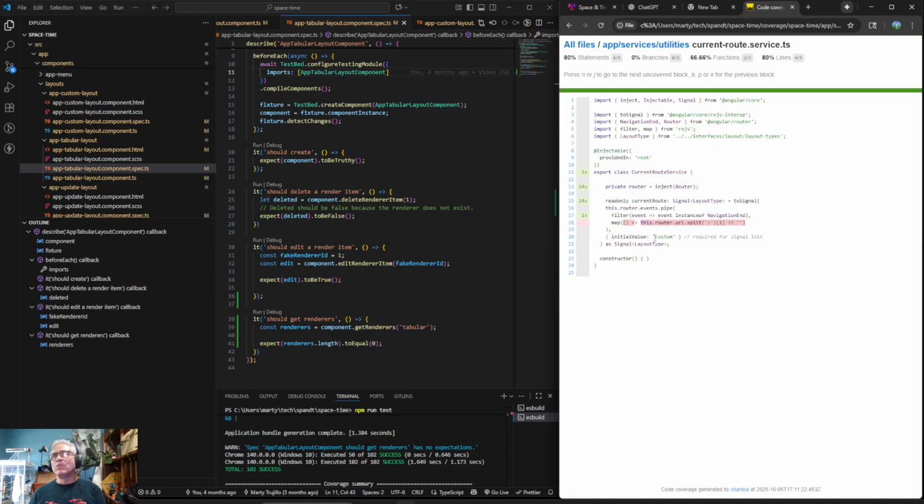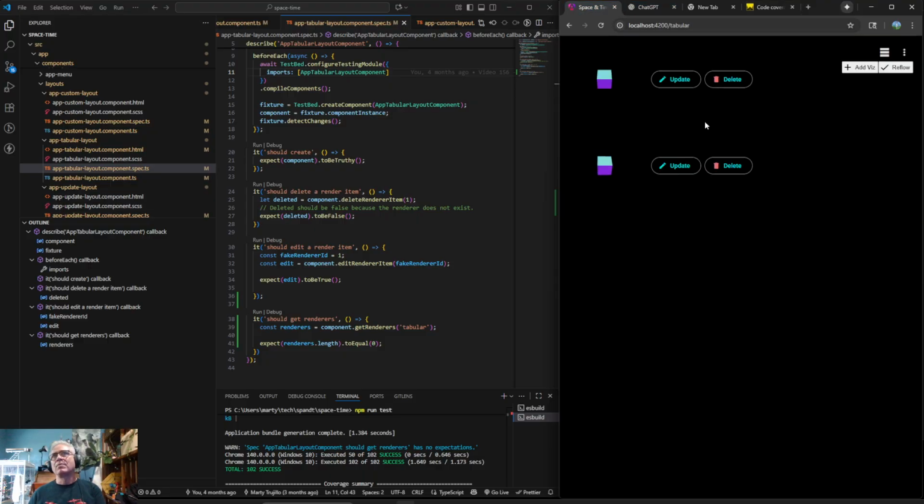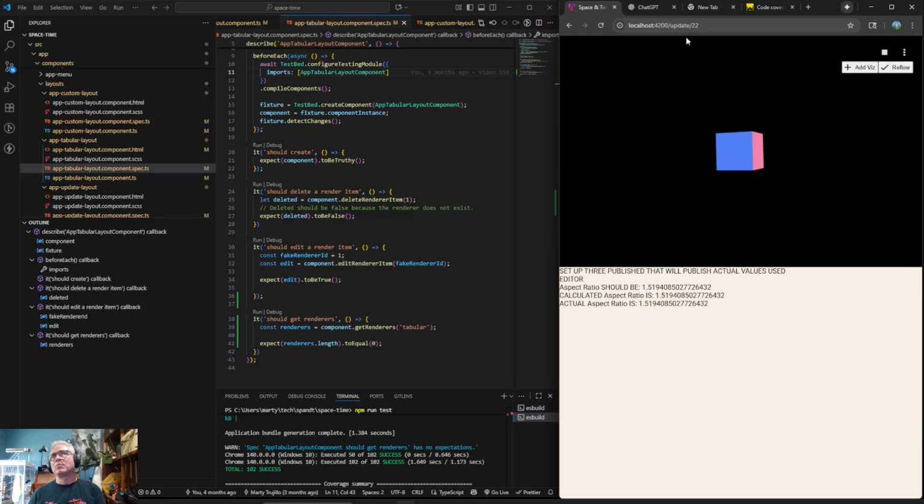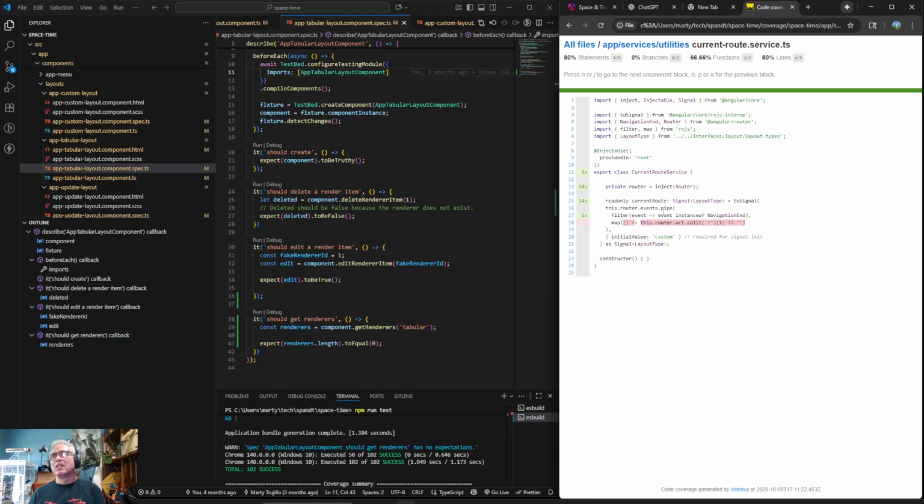But anyways, the purpose of this is just to return the very first value up here. So tabular, or in the case of update, it would be update. So it's the very first value that's up there, and that's the purpose of that line of code. But it's kind of silly to do it inside of this router event pipe thing. It'd be a lot better to do it as part of its own function, so that it'll be really easy to unit test. So we do have this constructor. I don't think we need that though.